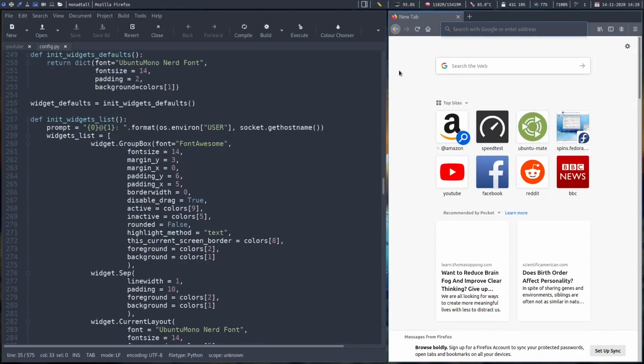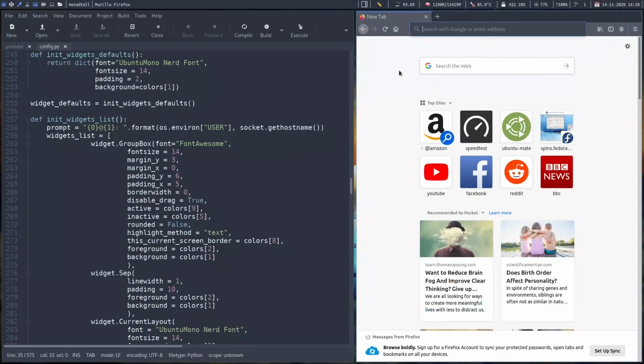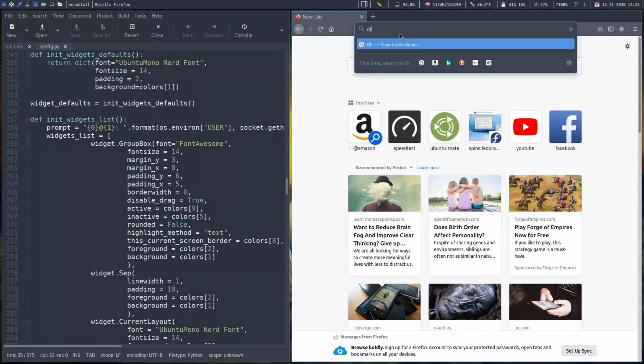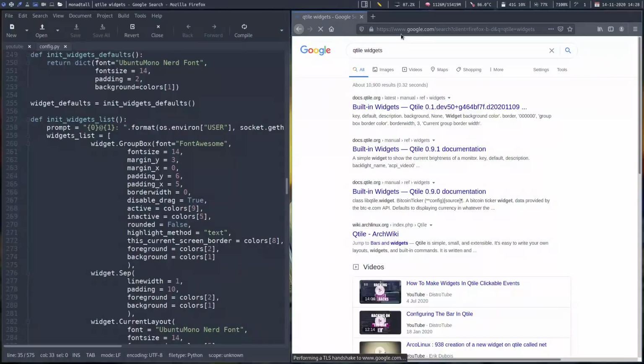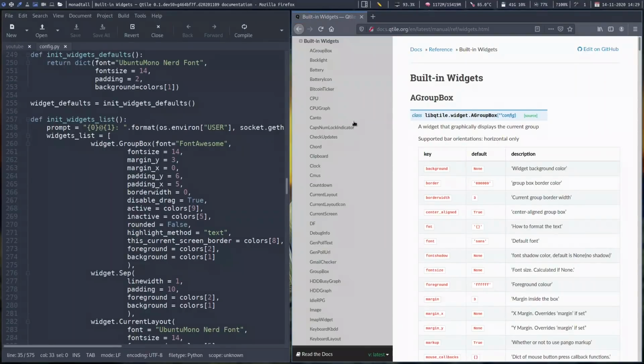Right, so I've just opened up Firefox here. Let me just give it a little bit more space. There we go. And if we go to Qtile widgets, just do a search on that. I think the first one should take us there, the built-in widgets. Yes, it does.